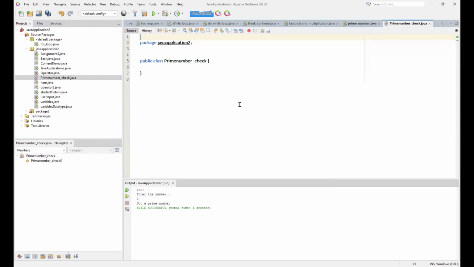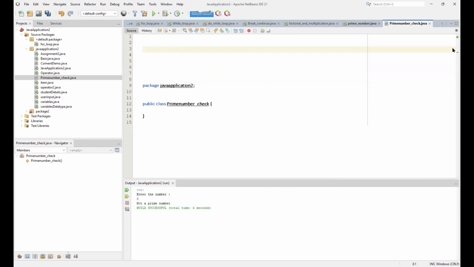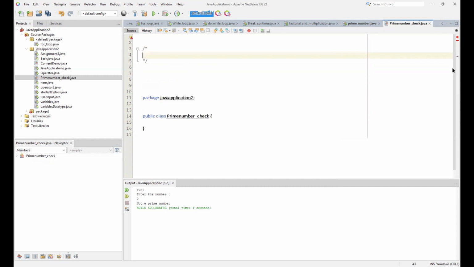Now, at first, I'm going to show you the theory part. When can we call a number prime or not? We have two conditions for a number to become a prime.